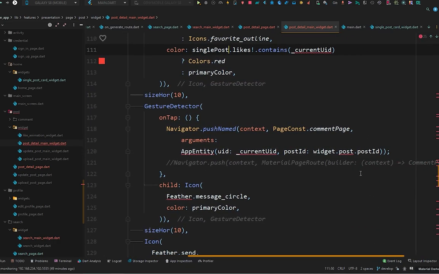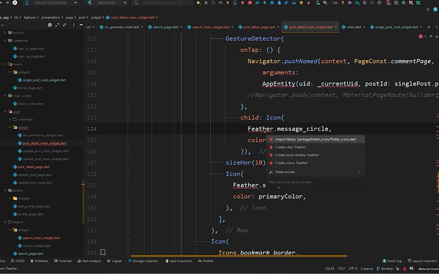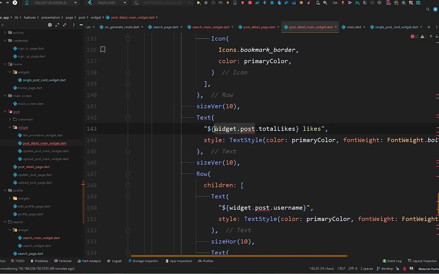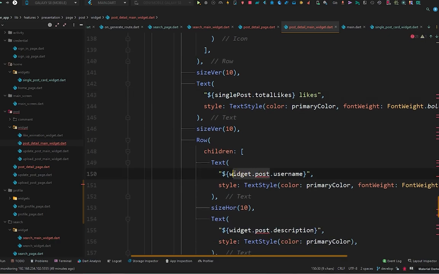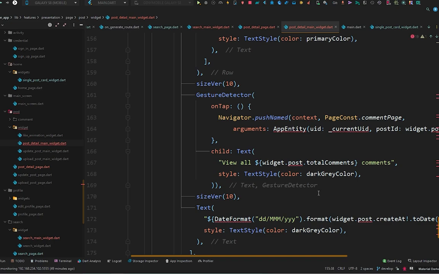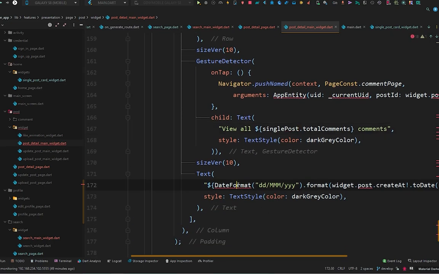And here we also need this to go to the comment page from the single post, and also import the Flutter icons, and also the total likes will come from the single post, and also this will be single post, and here the total comments will also come from that single post.